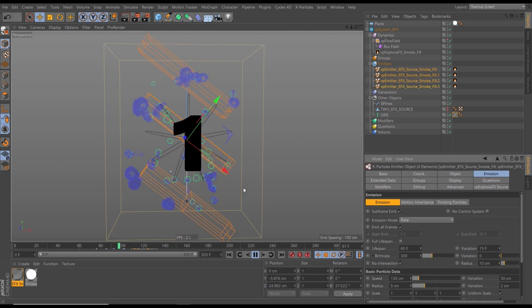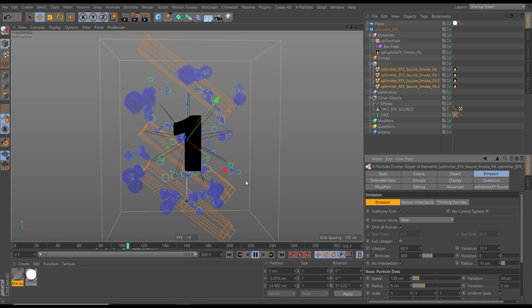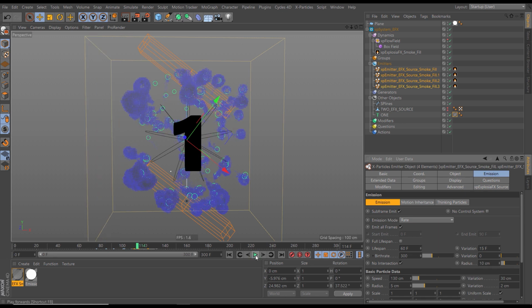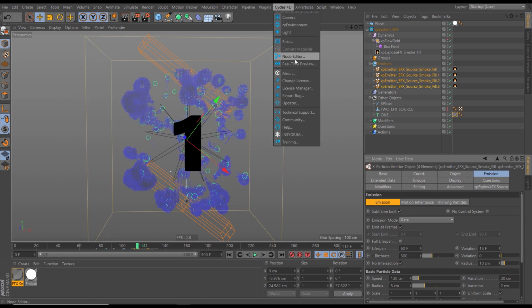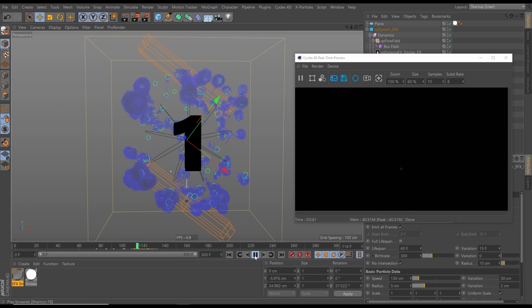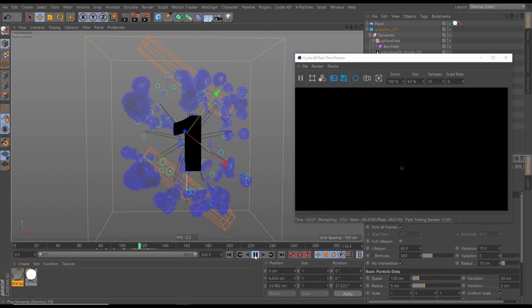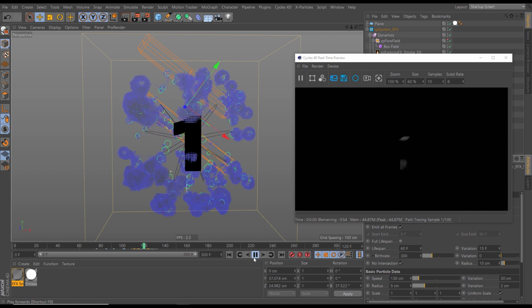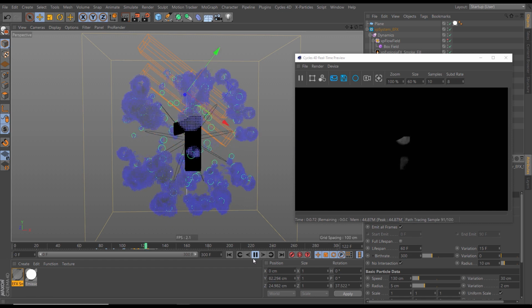So here it comes. Here comes the second wave. Third wave. So I'll just hit pause there. Go to our Cycles 4D real-time preview. So here comes our initial fill, and you see this will be much more detailed. There it comes.